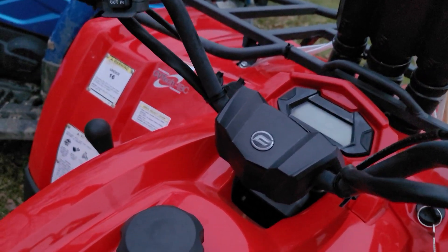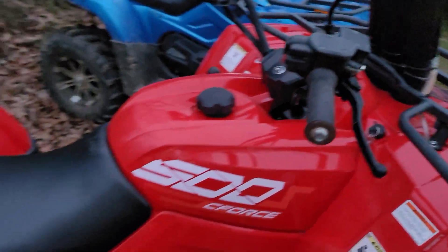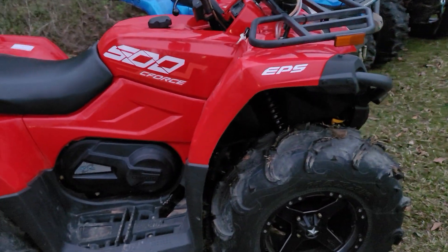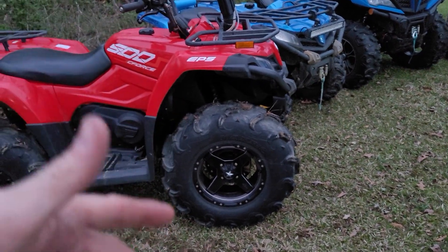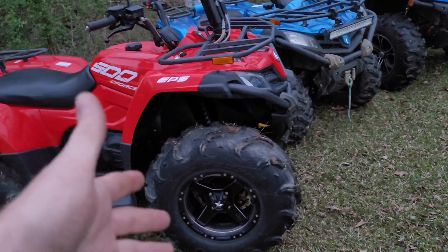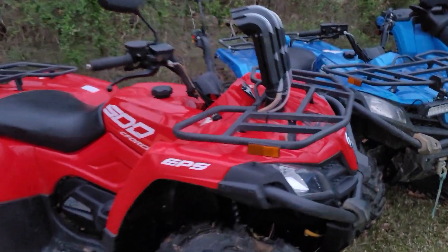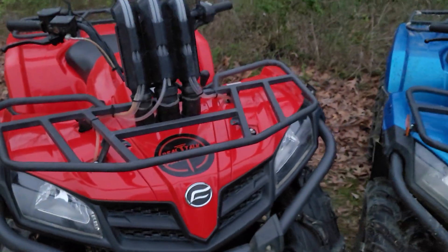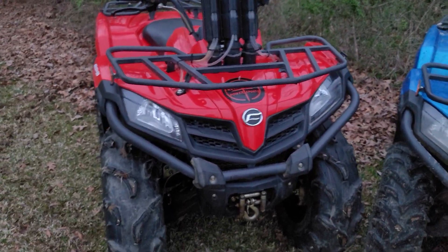You feel it when you drive, but I feel like there's a little bit of slack in the steering column. That's what you're going to get when you have a 2018 that's been mud riding — you get sand everywhere, grit, mud, and you've got big tires. Of course something's going to wear out a little bit. But I believe this thing has held up well and it's got a lot of life left in it — a ton of life. It still cleans up like new.